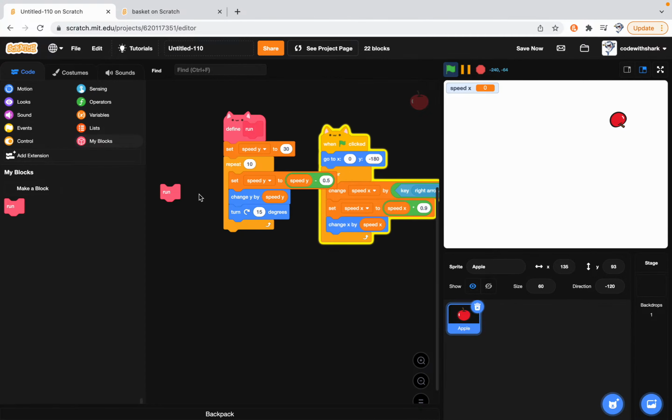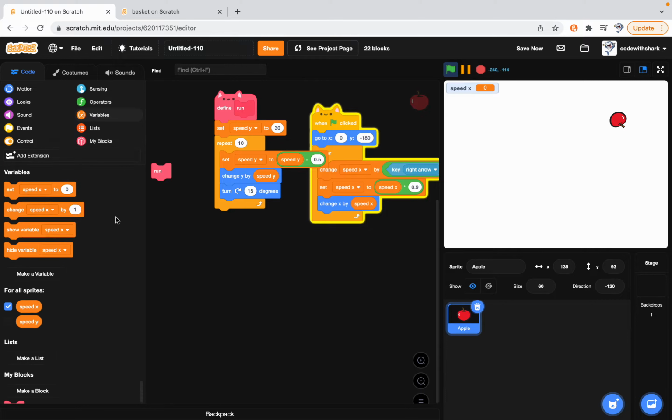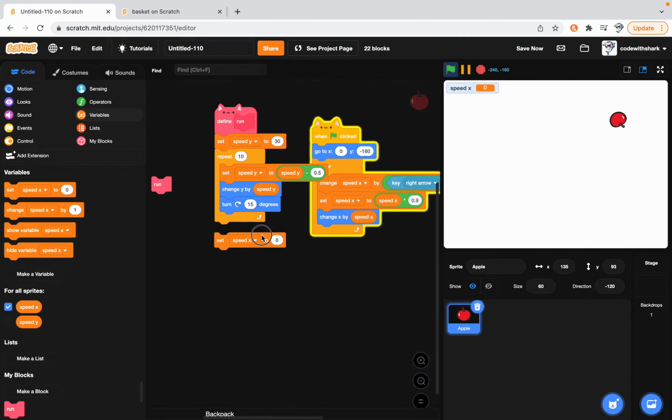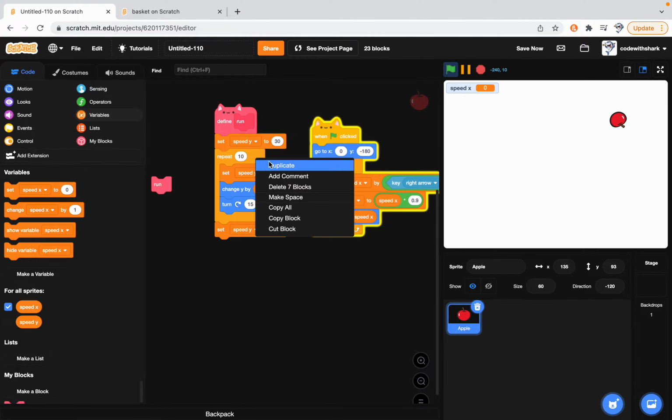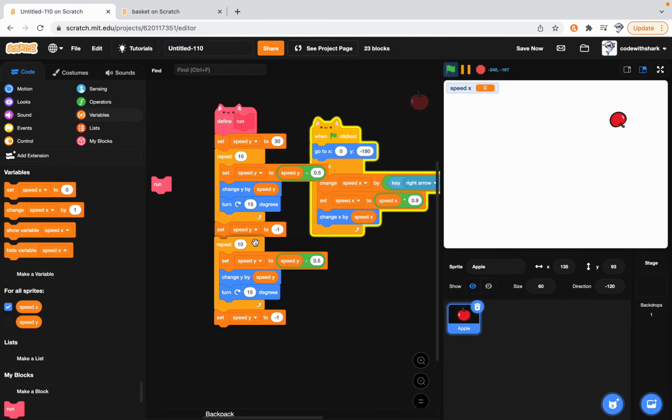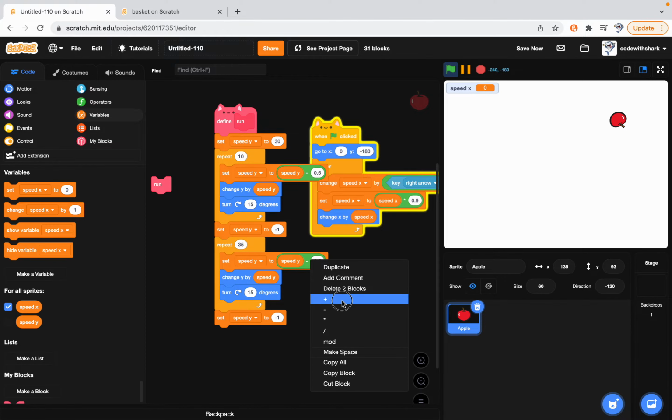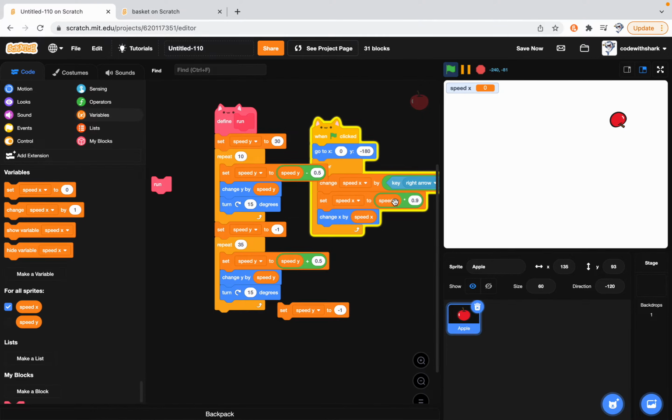Makes it go up, and I'm going to put in a set speed Y to negative 1 and repeat 35, and change this into a plus operator, or you can change this negative to negative, and that should make it work.